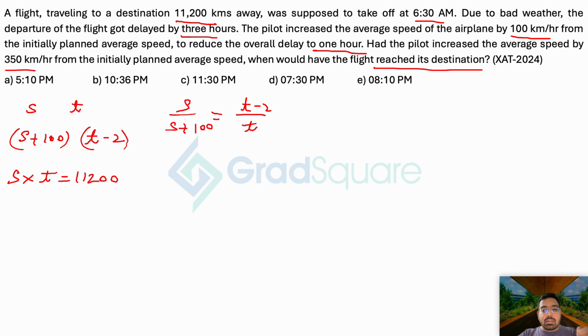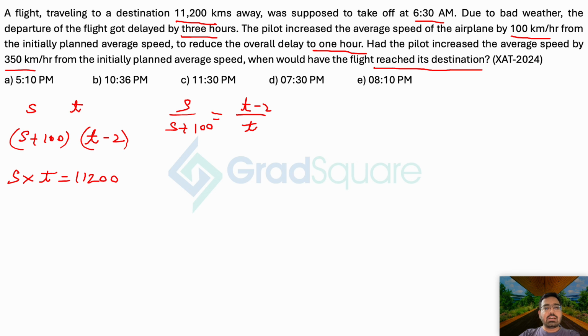So this is for you to learn from this question, that whenever you come to a situation where you are not able to solve a question, see if changing the variable might help you get a better equation that will help you solve the question. Okay, so let's replace the value of T over here.